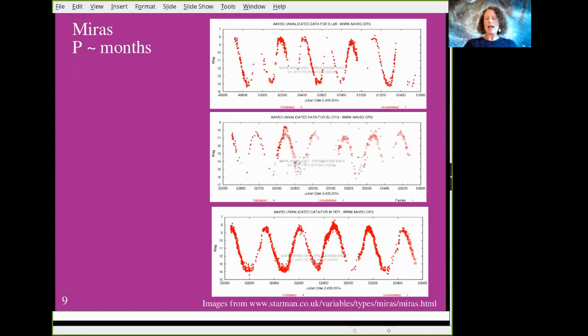And if you look at the x-axis, the time axis on these light curves, you will see that they're over hundreds, if not a few thousand Julian days. And so they do change quite a bit in brightness, a number of magnitudes, but over a very long period of time. And so these are distinct light curves and lengths of periods that can be used to identify the type of object that you may be observing just from its light curve.